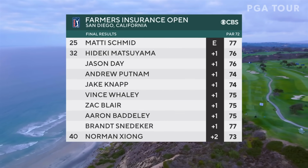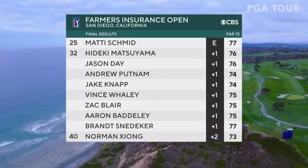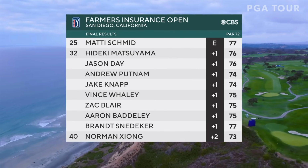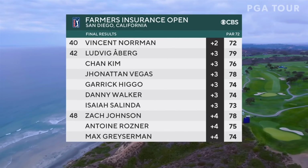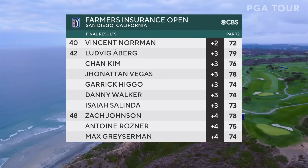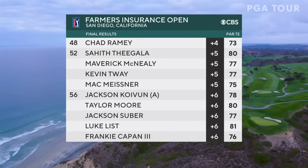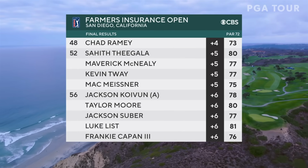Finished the round with 12 straight pars. I think back to the par saves from 8 to 12. Those 5 holes in a row. Just like he said, his caddy told him this is one of those courses. You got to put the mouthpiece in. You got to be ready to take some punches, and when you have the opportunity, throw a couple of your own. And he did that beautifully.